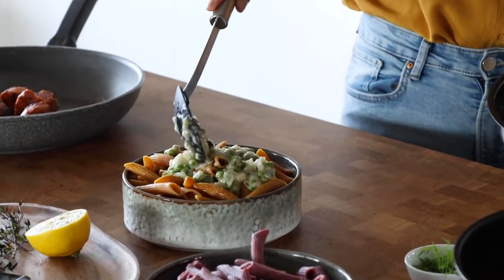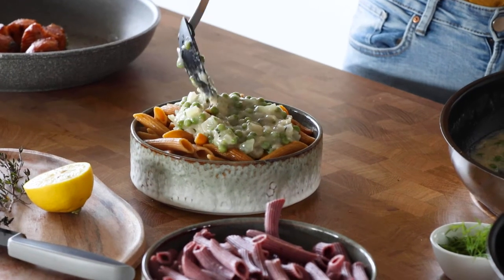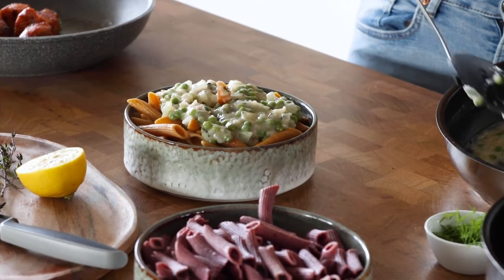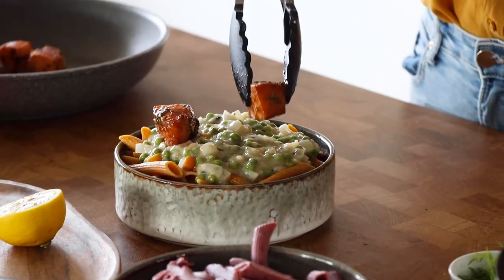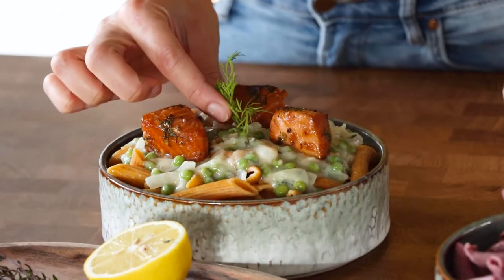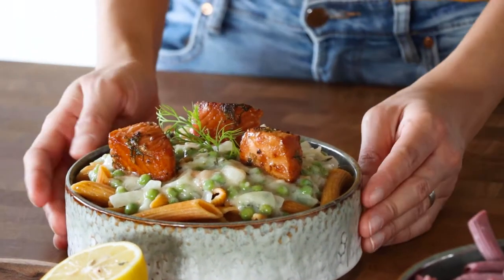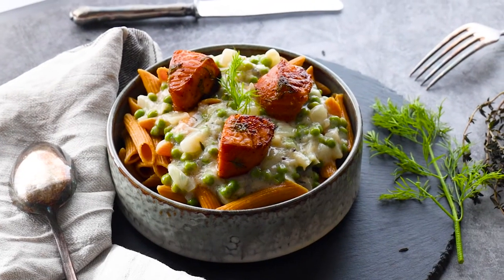You can add the pasta right into the sauce or pour the sauce directly on top — just like I'm doing now. Place our salmon right on top of the pasta and enjoy. Then garnish with some fresh dill. This pasta is super easy to put together and you'll have a delicious lunch.